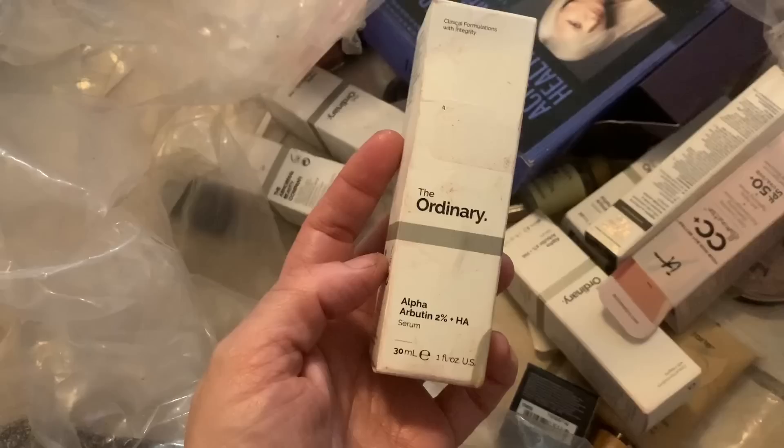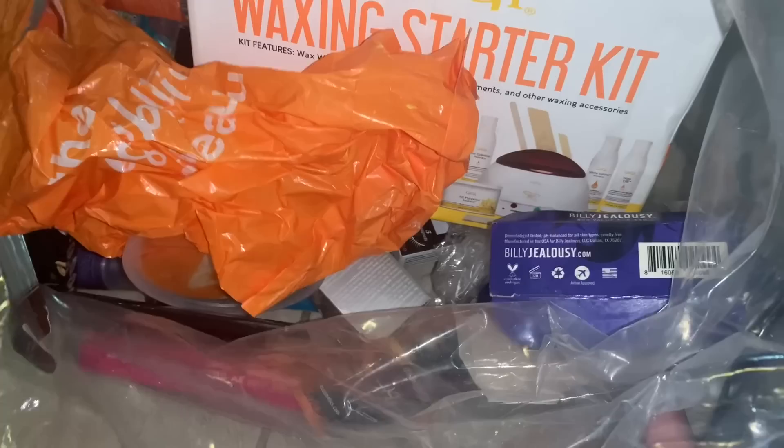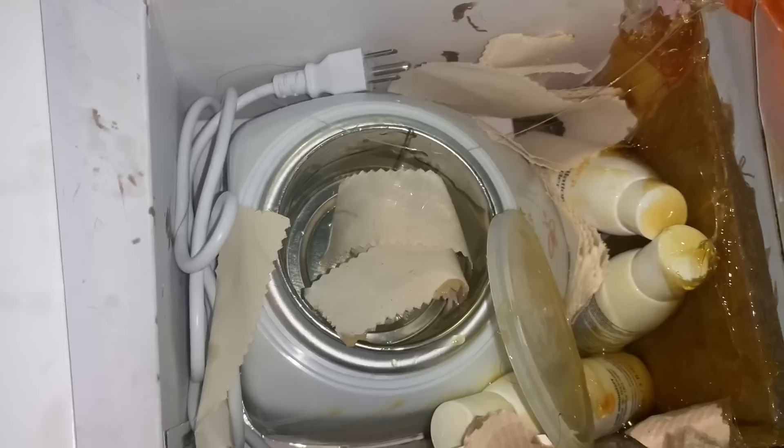Let me finish going through this bag and then I'll show you the two other bags. Moving on to another bag, there seems to be a lot of The Ordinary brand facial stuff in here. Oh, Redken hair stuff. And here's another bag — there's definitely some kind of wax in here, a waxing starter kit. It's really sticky. Bosley, cleansing powder. The inside of the waxing kit is a mess, but I'm going to try to save and clean this. We got some waxing strips covered in wax, but they can still be saved. A starter pack waxing kit!